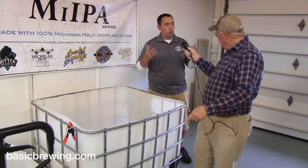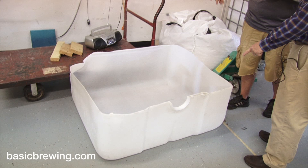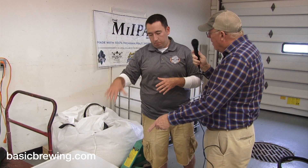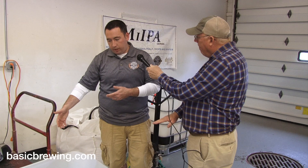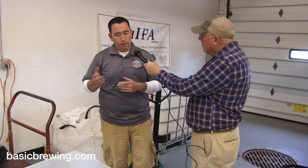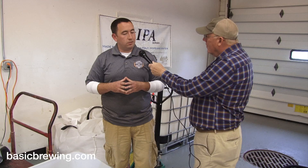From there we move into germination, which is the crux of malting. This bucket here is just the same tank that we cut in half vertically and laid flat. We usually set it on pallets — usually two of them back to back with fans. Each 500 or 600-pound batch gets split into two of these, so 250 to 300 pounds end up in each one. Once we move it in here, it's just wet and cold at that point, and within a day or so it's starting to get hot and starting to sprout. Once the acrospire — the most important stem or root that grows — is the same length as the grain, it's ready to move on. This is where the enzymes are created that later create the sugars that, along with the yeast, create alcohol.